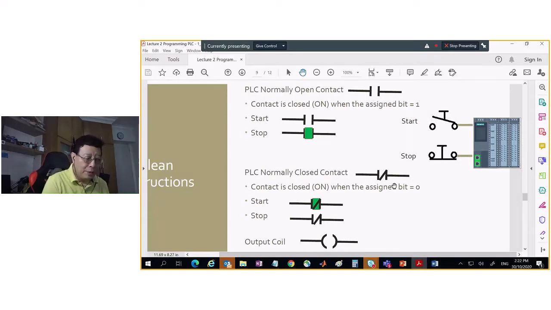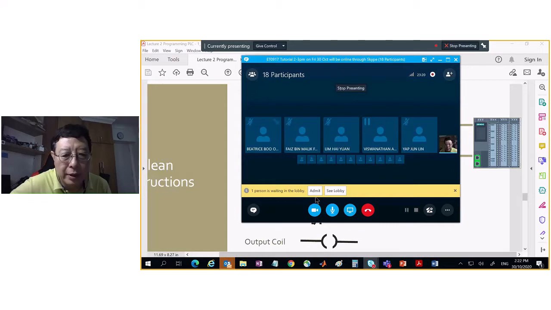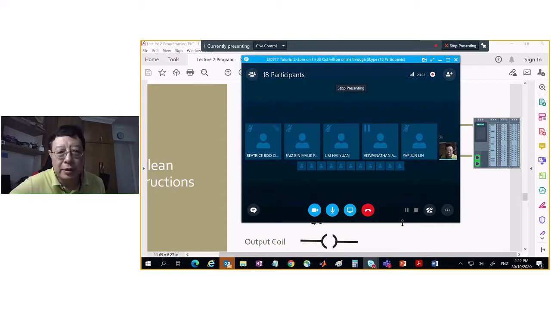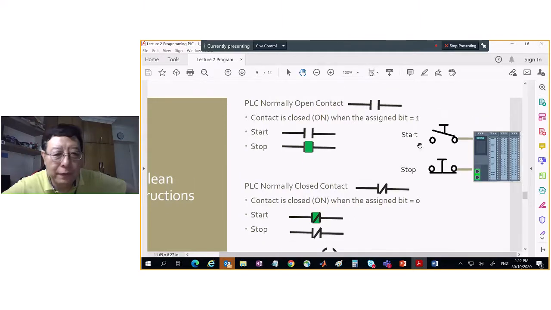Actually, this concept of normally open and normally closed can be confusing, and some of you may not find it easy to understand. The main thing is that there are two types of normally open, normally closed. One is the device itself.